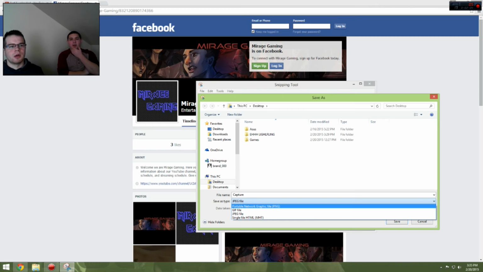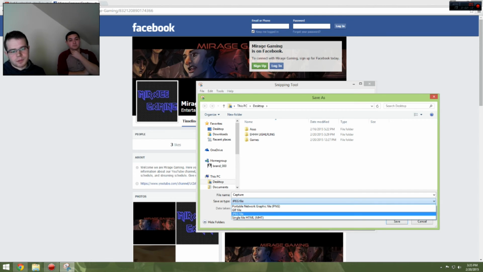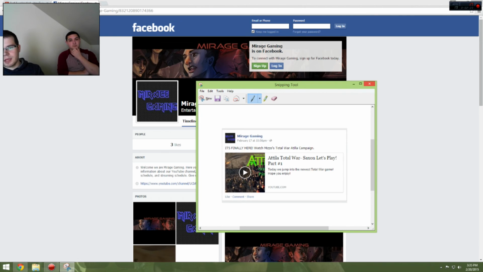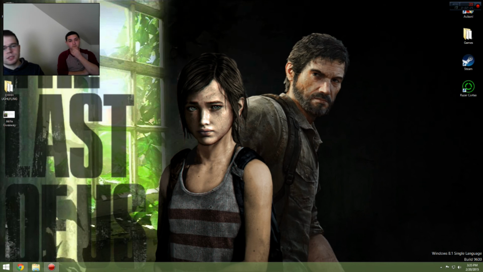So let's say I was going to do a Photoshop with a transparent background. I'd use a PNG because that's the file type I used. So you're going to click JPEG and just type in whatever you want. I don't care, it's going on your computer, not mine. We'll do giveaway. Save it. Exit out there, and then just send us an email.